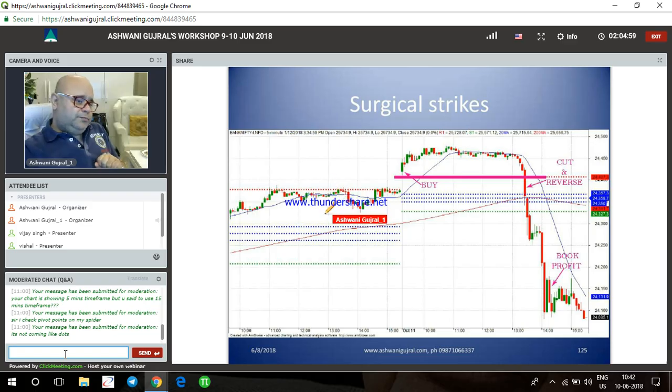Now here we opened above R1 and I took long positions. And somewhere here I was trading and suddenly it starts to go sideways on me. Till then I didn't have any idea that a surgical strike would happen or whatever, but all of a sudden this starts to decline. Now the moment the low of the day is taken out, this is where this big bar, we cut long positions and go short.